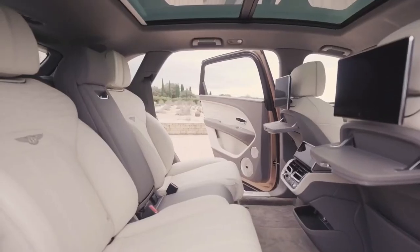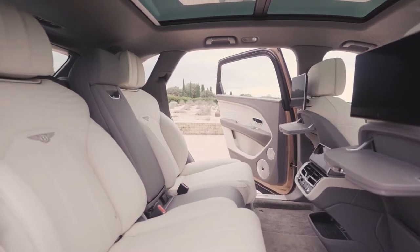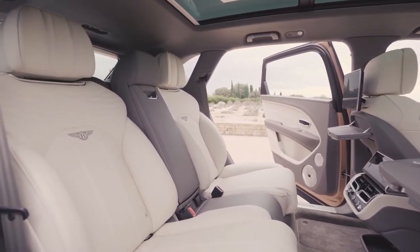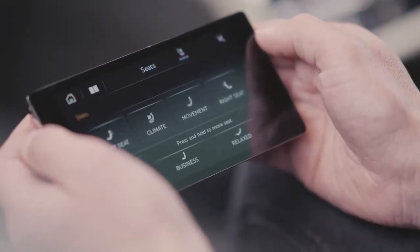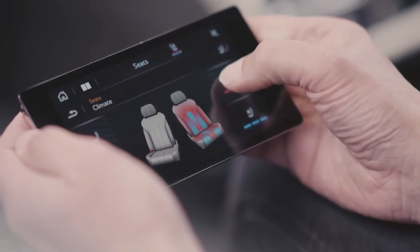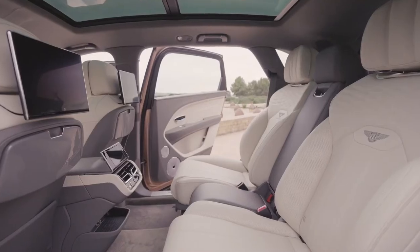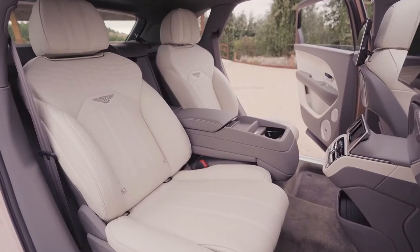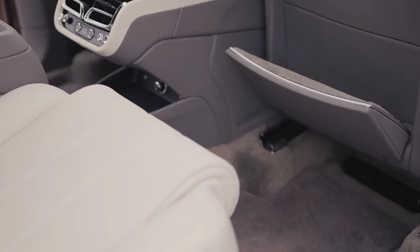A 3rd adult can easily fit in the middle seat, which also provides access to the backboard's ski hatch. The Bentley Airline seat specification is a new feature with the larger cabin. The seat backrests recline to 40 degrees for maximum relaxation in the back, providing an ideal and comfortable sleeping position.